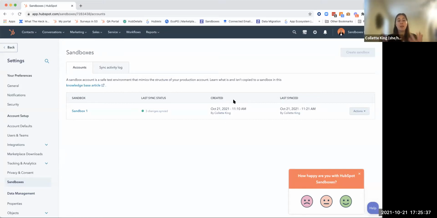And then the other time that we've seen people using them is when they have multiple teams inside of HubSpot. Because you only have access to one sandbox right now, let's say your ops team is looking to change the data model or experiment with workflows, and you have a development team that's working on a custom integration, you might want to keep those in separate environments.